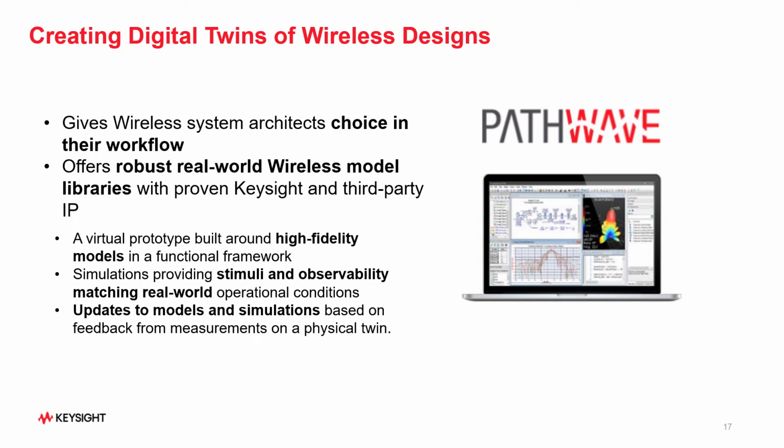So, the pathway of system design goes beyond math-based modeling and shift-left thinking. Its robust component models would incorporate the real-world effects with the Keysight measurement science, and then align the parameters so physical twin measurements feed back to virtual models precisely. And here, libraries would provide pre-built and verified reference designs for complex wireless specifications along with the simulation stimuli. High-level integration further adds scenario and mission planning information for real-world environmental conditions.